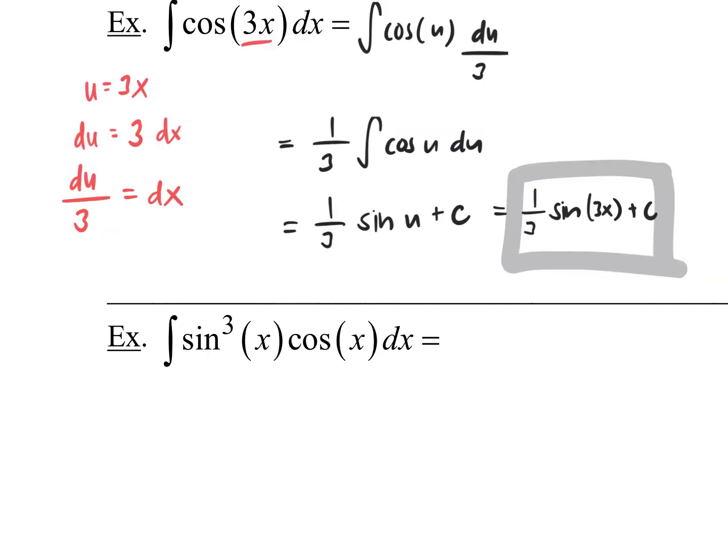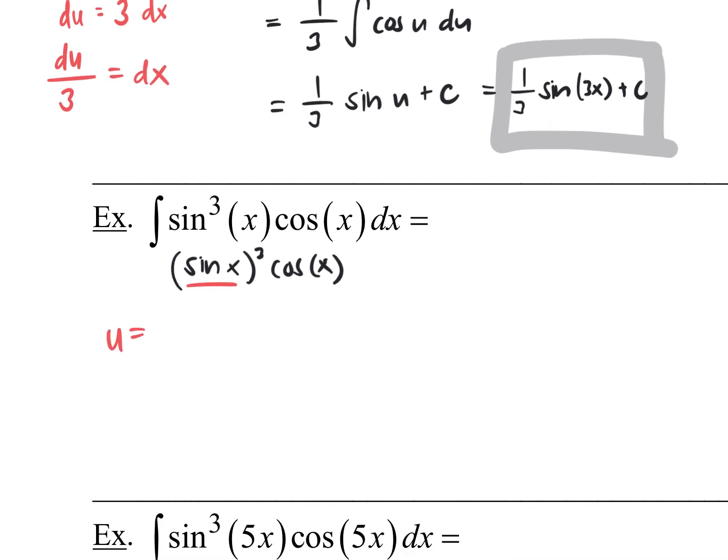Yeah. Next one, I've got sine cubed of x, cosine of x. So this is the same thing as sine of x cubed times cosine of x. I've got two functions here. If I let u equal cosine of x, what is the derivative of cosine of x? Negative sine. That would get rid of one of my sines, but would it get rid of all of them? No. So again, if you have something raised to a power, almost always, that is going to be what your u value is equal to. So this is going to equal u for our u substitution.